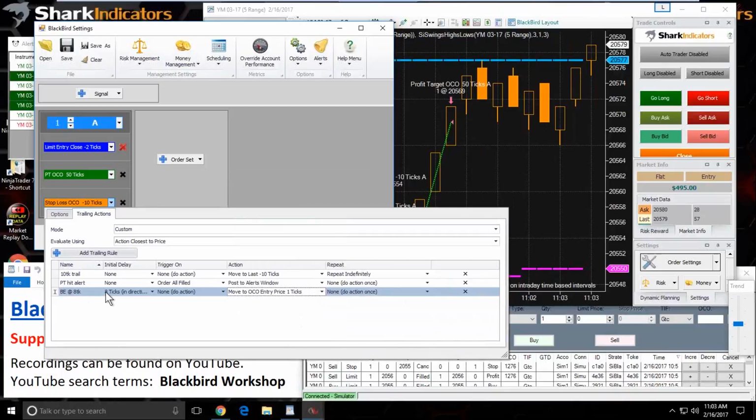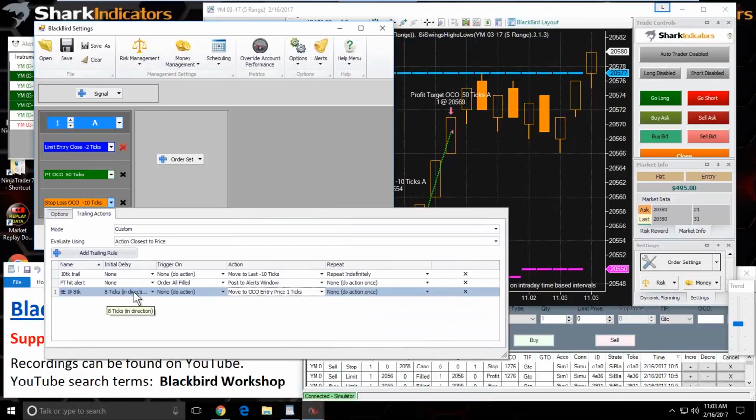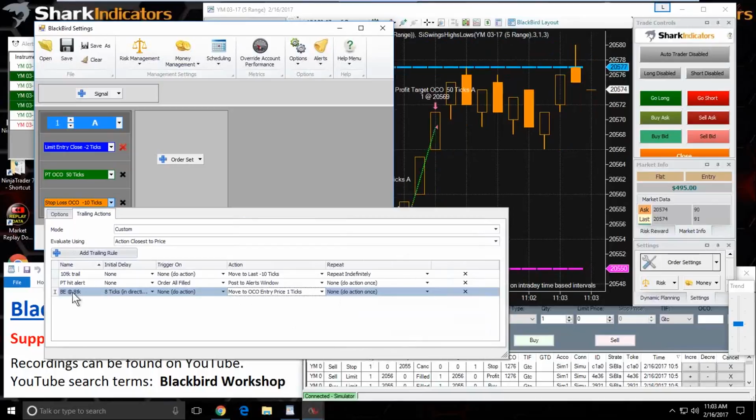All right. So once we get 8 ticks in the direction of the trade, then the stop loss gets moved to the entry price, plus 1 tick. And there's no repeat for that. A break even only happens once.